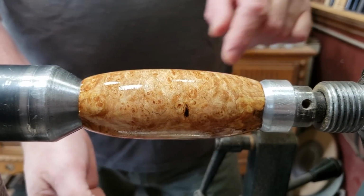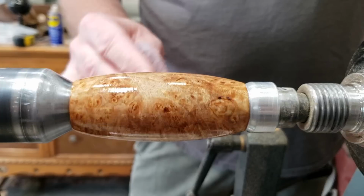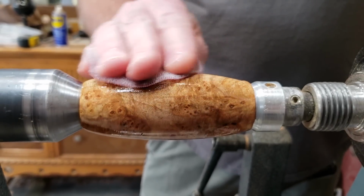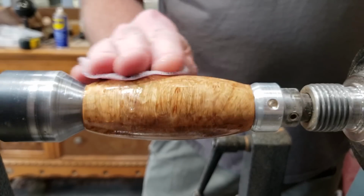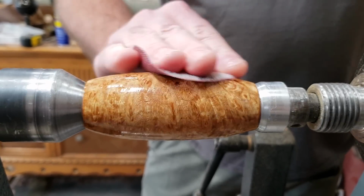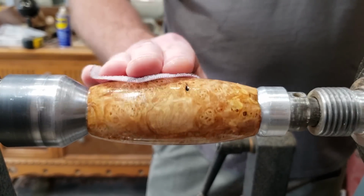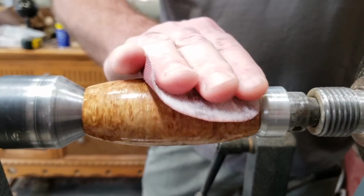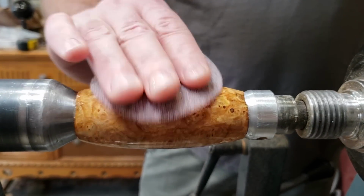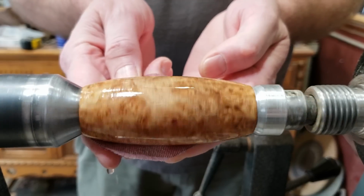All right, I ended up putting about 15 coats on. And now I'm going to sand it. So I'm going to start with 400 and just lightly sand it and work my way up to probably 800. And then I will use the Yorkshire grit or the fine polish on it. You just want to be careful, don't sand off the CA finish. Even with 15 coats, it's still pretty thin, so don't get too carried away. I'm just using water to sand it.